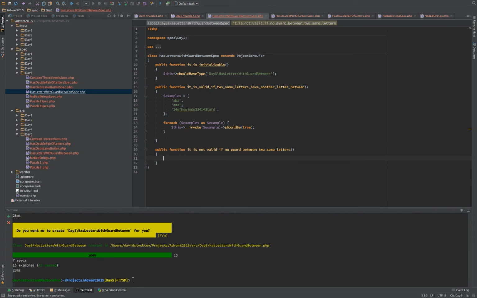And we'll come down here, we'll get some more examples. Alright, no guards. So there are no same letters, that should cover that case. We'll say the same letter, but we've got two guards. That should not be good.